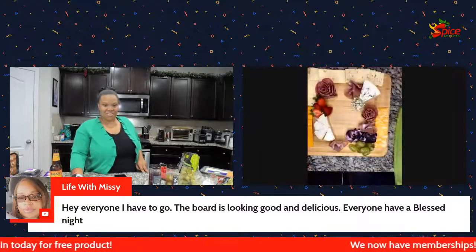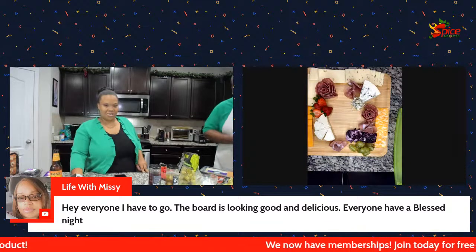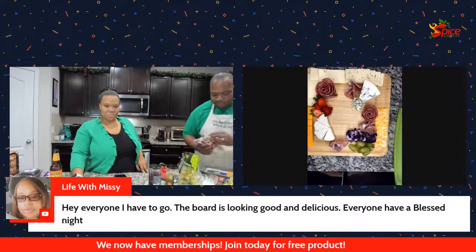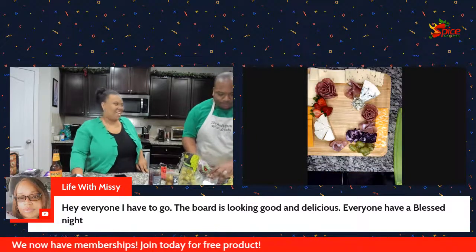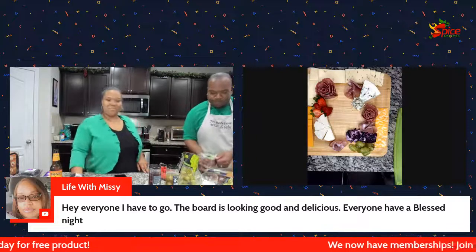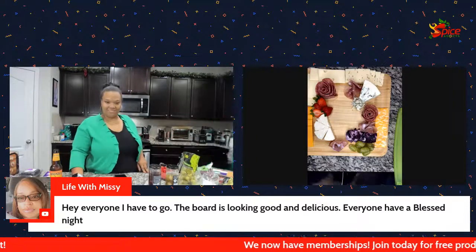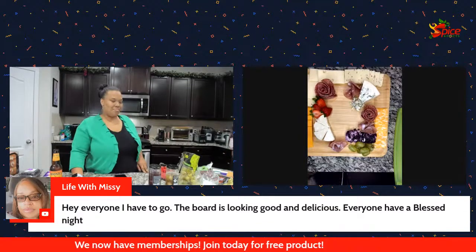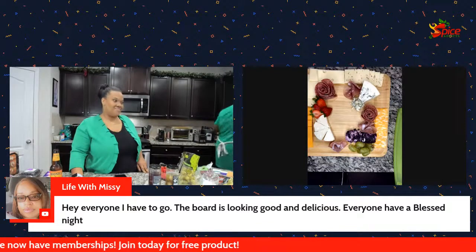That is cranberries. It's kind of hard to see what that was. Sorry, fam. I'm kind of working. I'm working to fill out our board. We got so much stuff that I'm just making it do what it do. It's just like one little sprinkle. I'm just trying to put a little of everything. And what the big fella done forgot, fam, is the fact that we got these crackers and stuff to put on here, too. So I'm trying to make the most of this little board space we got.